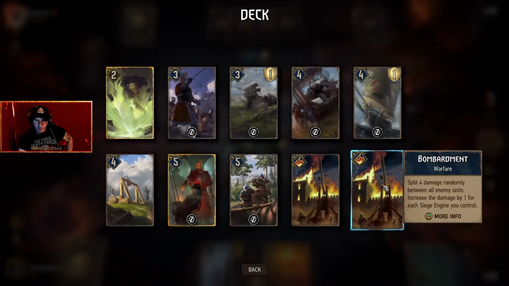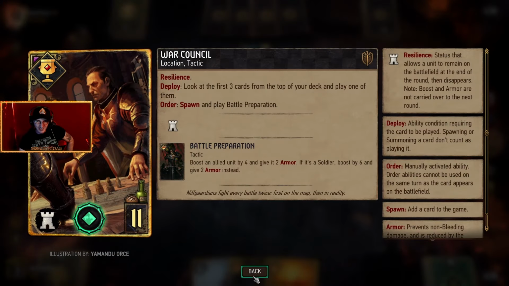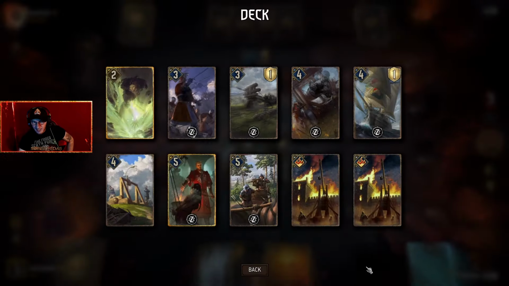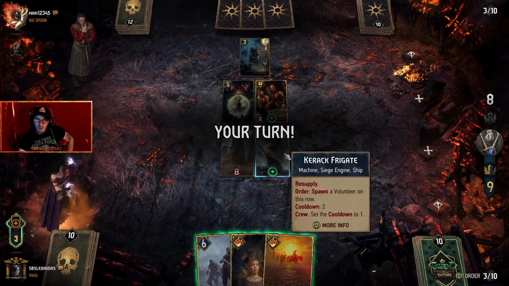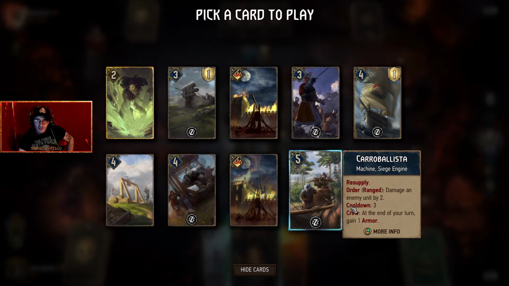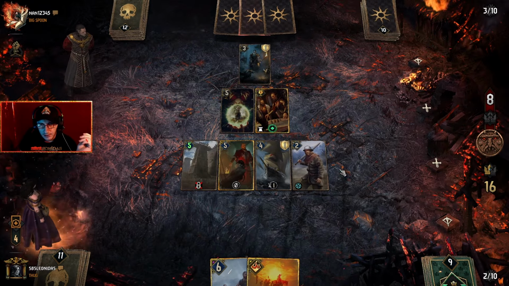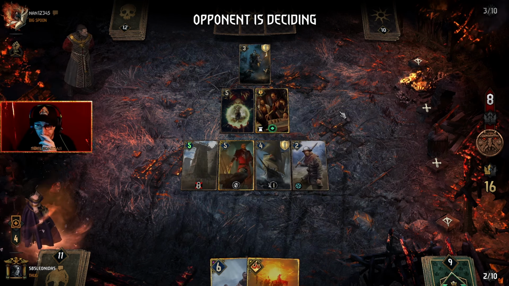This is a tough call. We're gonna have to see what he plays here. Could he wave his carryover, but it's only 6 points, which might be important. Okay. I've decided. We go Radovid. I think we heatwave War Council. Unless he uses it here, which would be fantastic for me, actually.